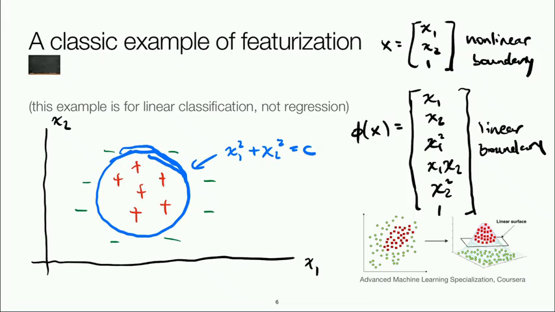Yeah, so would phi of x also be able to do a regular linear boundary? Absolutely. Good question, because if we wanted to, maybe the w that we learn only focuses on these dimensions and sets to 0 all of these quadratic dimensions, if that's what's needed. So if that was the best, then it might still learn something like that. However, we're going to have to define what best is. We're going to defer that to next week, but having these higher featurizations might lead to what we call overfitting, where the model might not actually need those additional quadratic features, but it uses them anyway in order to do better on the training data, and then it suffers in generalization performance as a result. But we'll get into that in a lot more detail next week.